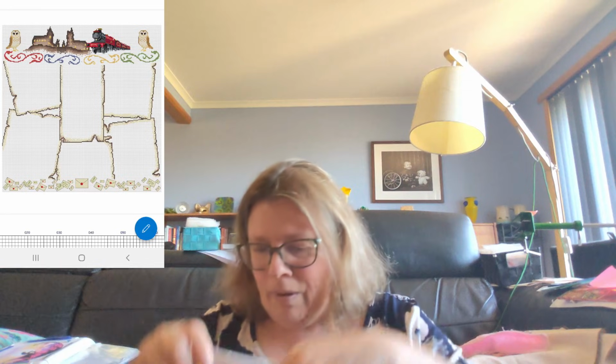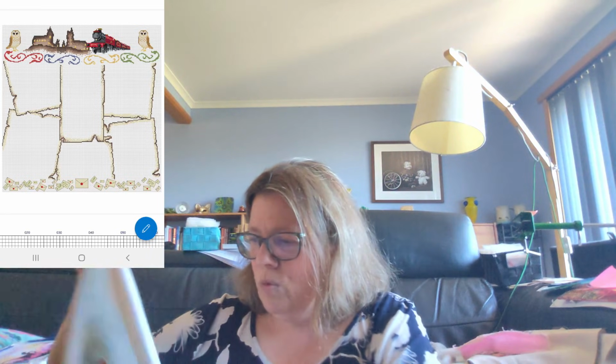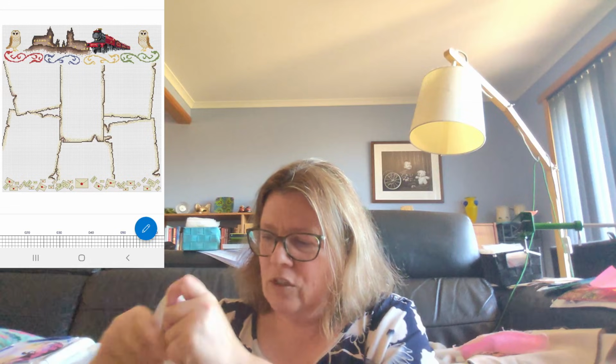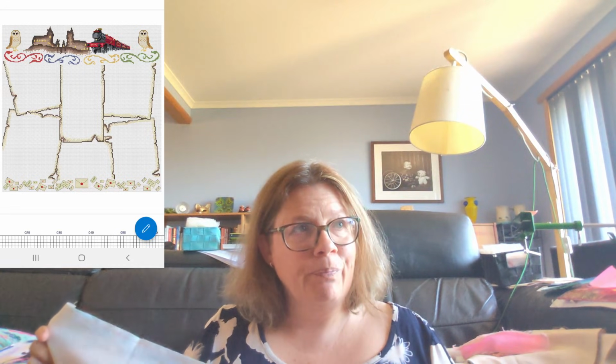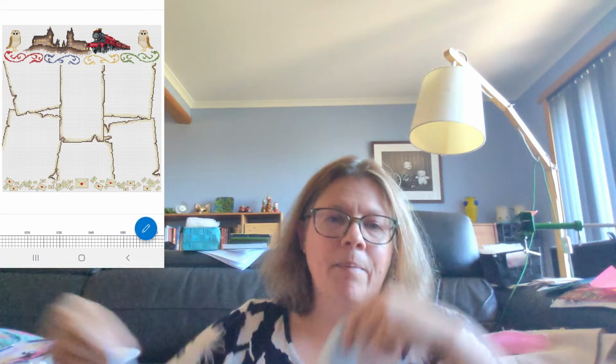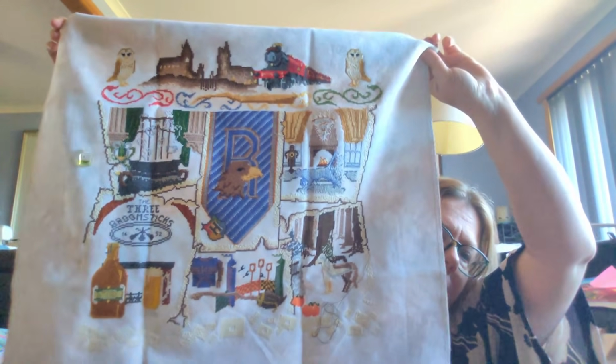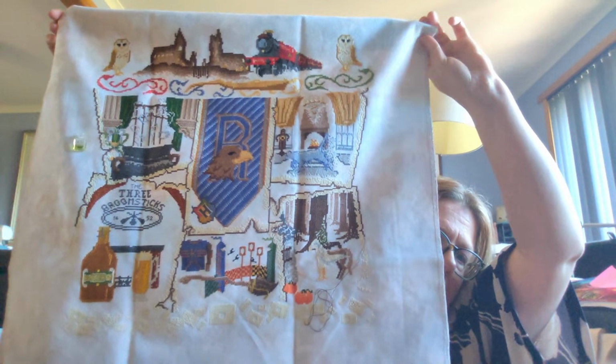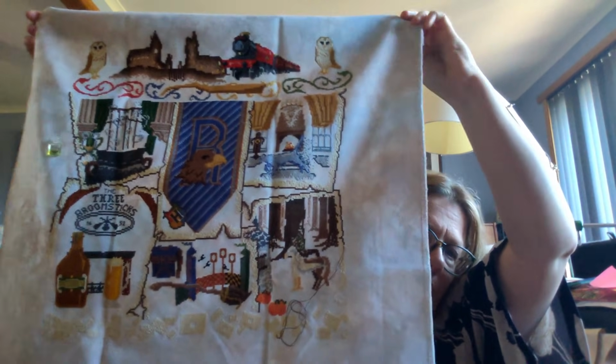So this is where we're up to. Again, it's almost finished. This is on a piece of fabric from Crafty Leanie. She dyed this specially for me to do this project on. So as you can see, I'm a Ravenclaw and most of it is done.